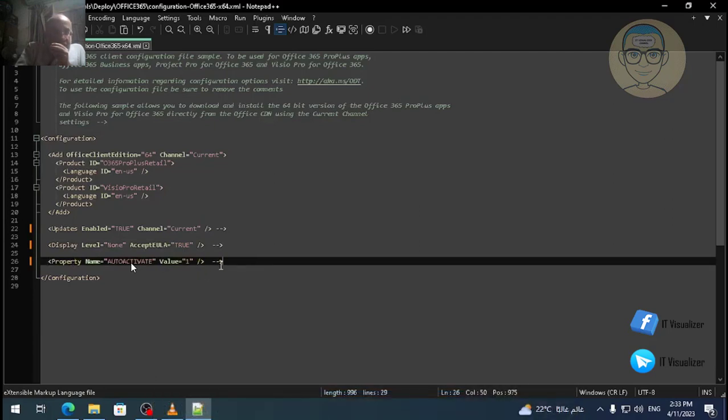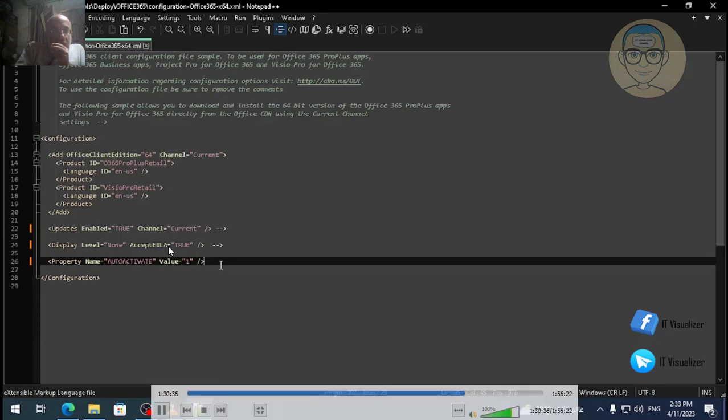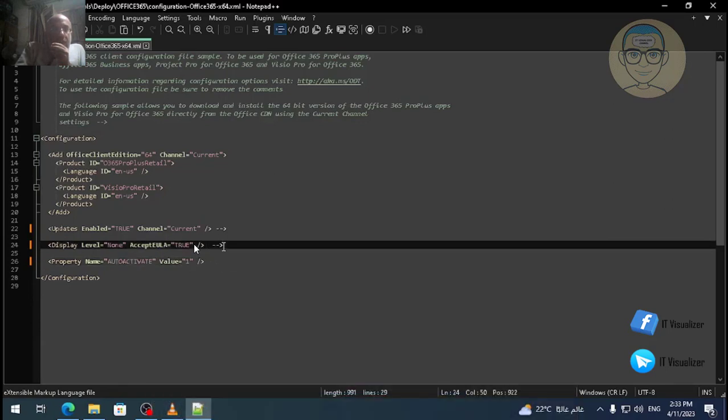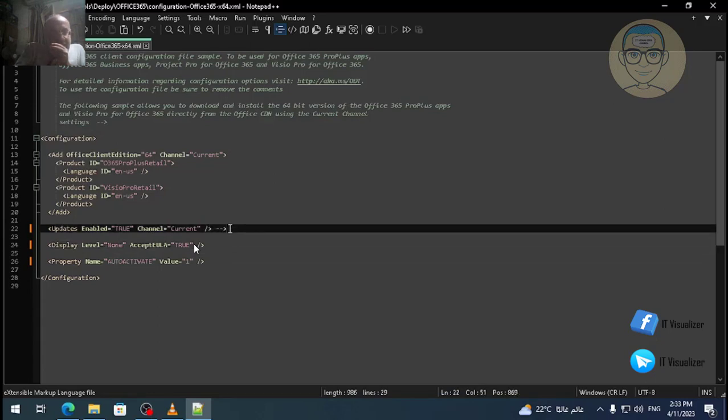So these are all things that need to be tweaked in the configuration of the XML file. This will be the setting when Office 365 is installed.